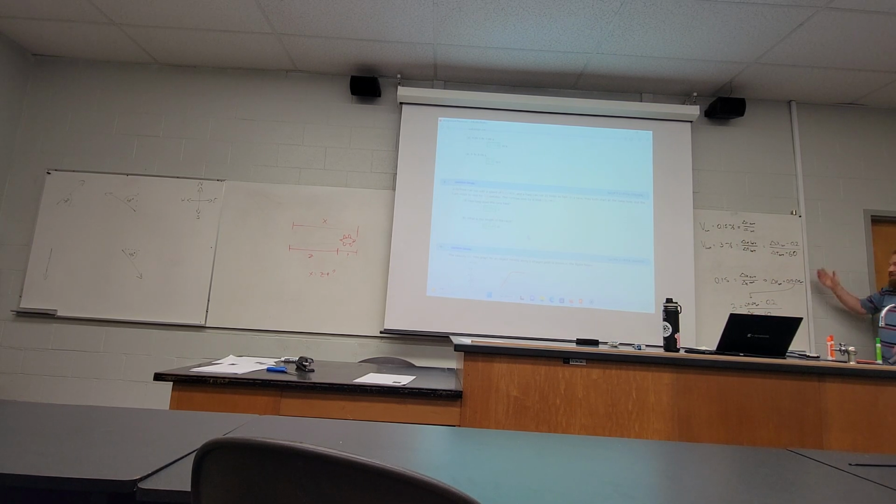To elaborate, I'm going to leave this up on the board so you can copy it down and use it for your own work. I'm going to take this first equation and rewrite it in the form of one of those two unknowns. So here I'm taking 0.15 equals x tort over t tort and rewriting it just as x tort equals 0.15 times t tort. So same equation, just rearranged. And this means that wherever you see x tort in any of your work, you could write this instead. The tort's velocity times the time the tortoise is running. Anytime you see x tort, you can write this instead because they're equivalent.